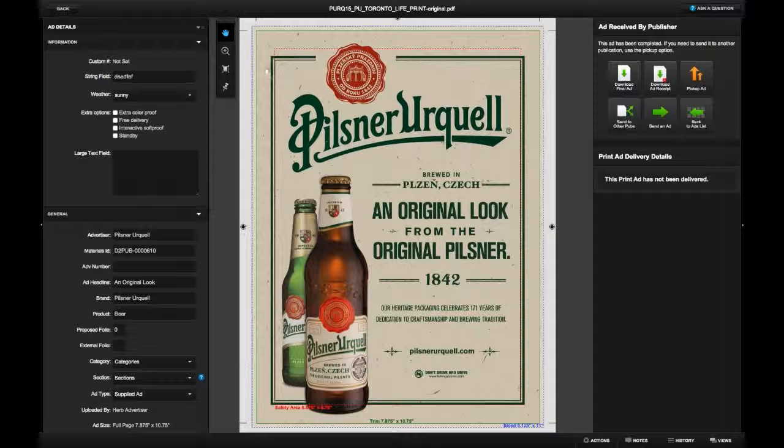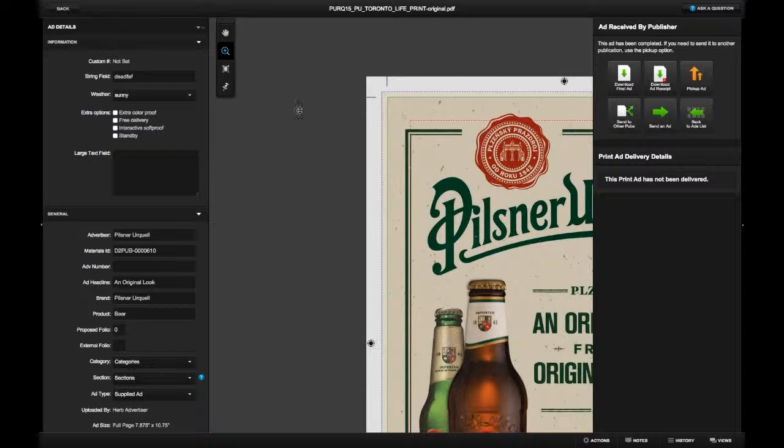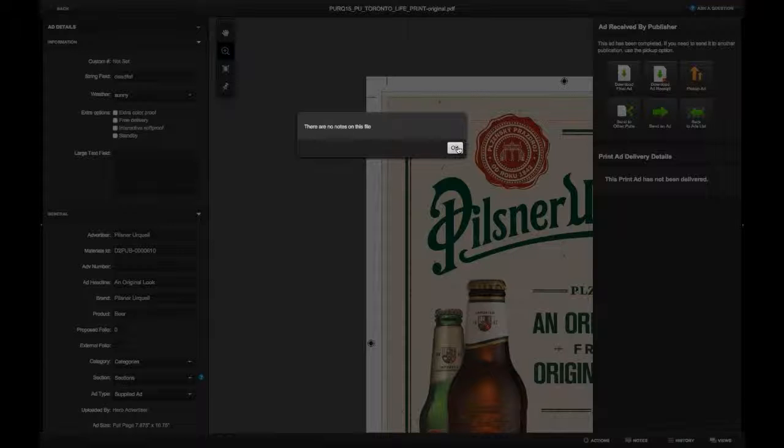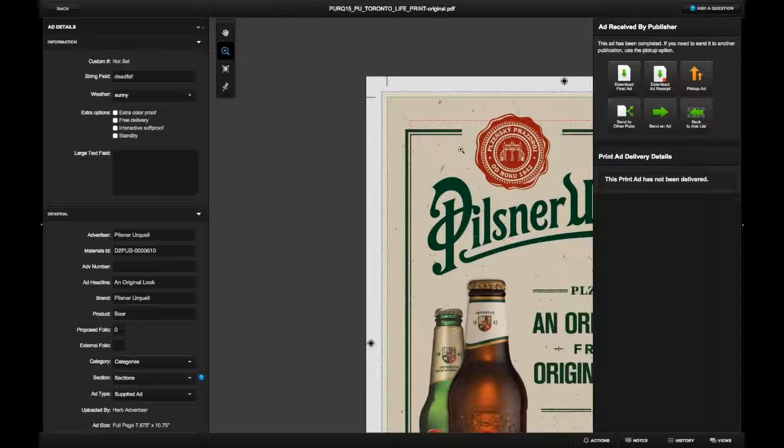Fit to screen, if you hover over it, you should get a toolkit. I don't know if you see it, but I believe it's F that will turn that fit option back on. The last item is notes. If you are using the notes feature, that can toggle those on and off as well.